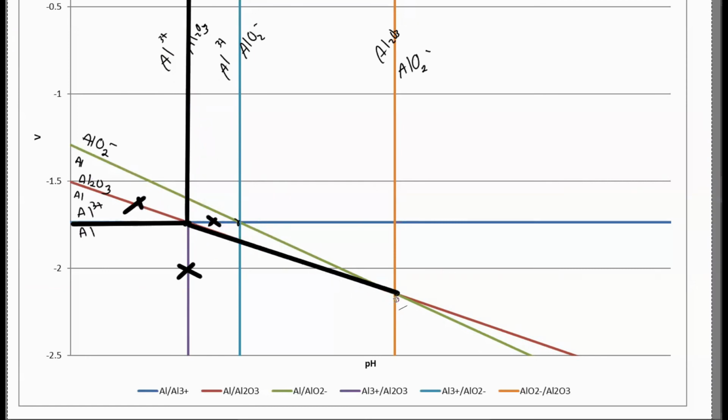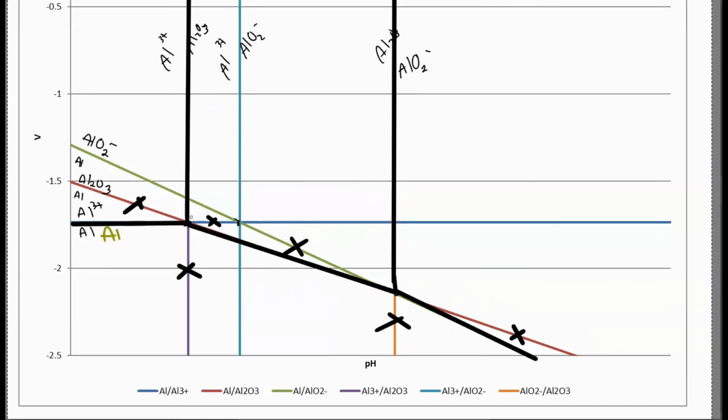This line is connected to another triple point here. So stable, unstable, stable, not stable, stable, and not stable. Again, to check if our assumptions are correct, we can use our checking method, in which we see if the boundaries bounding the stability regions all have the same species. In this case, this is Al3+. So this is Al. I'll use a different color. Let's use my favorite color, yellow.